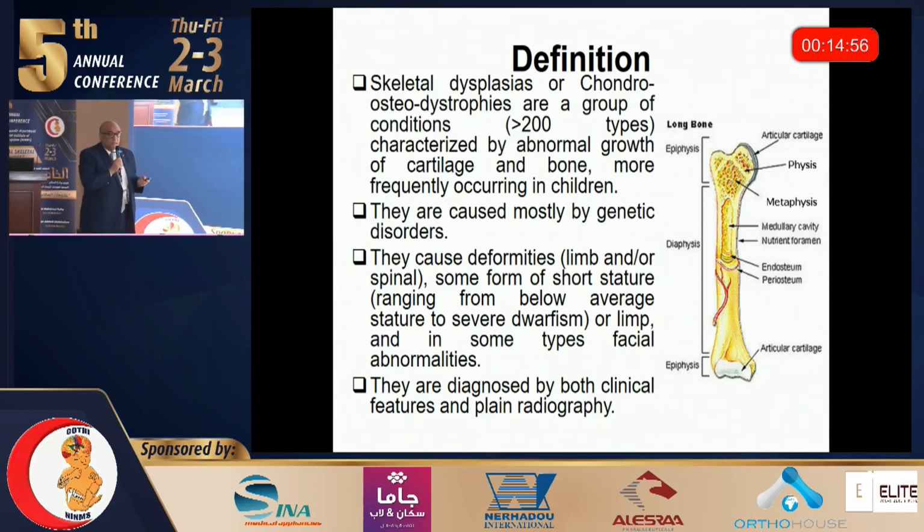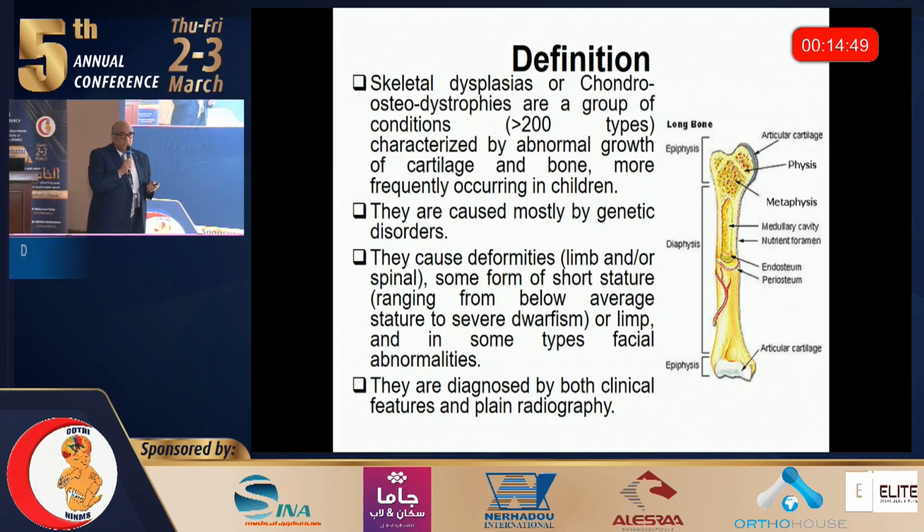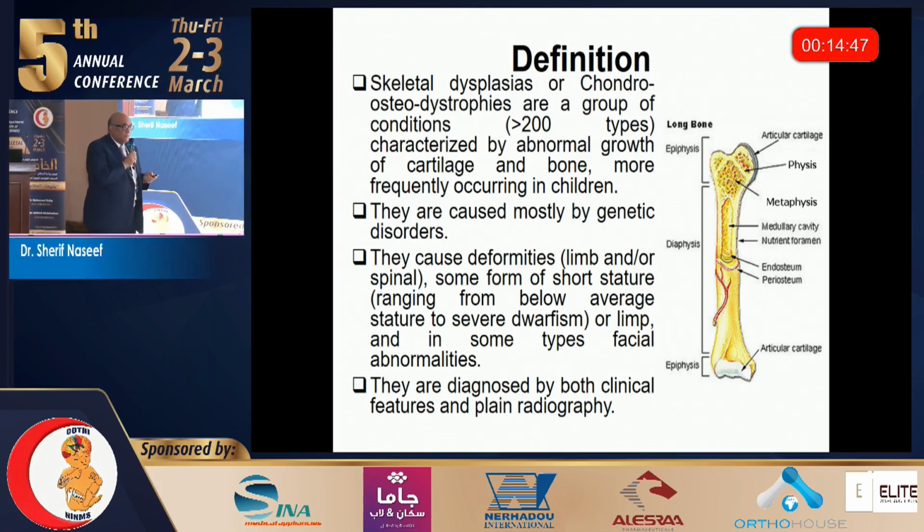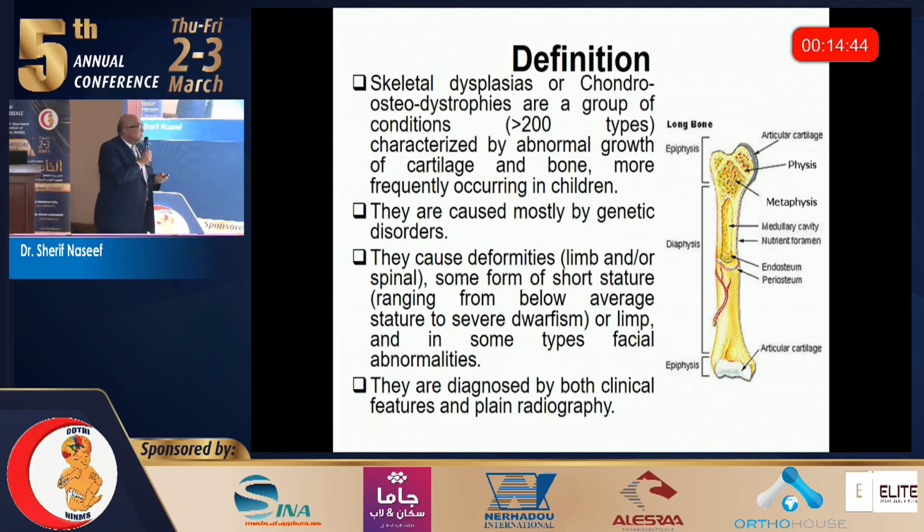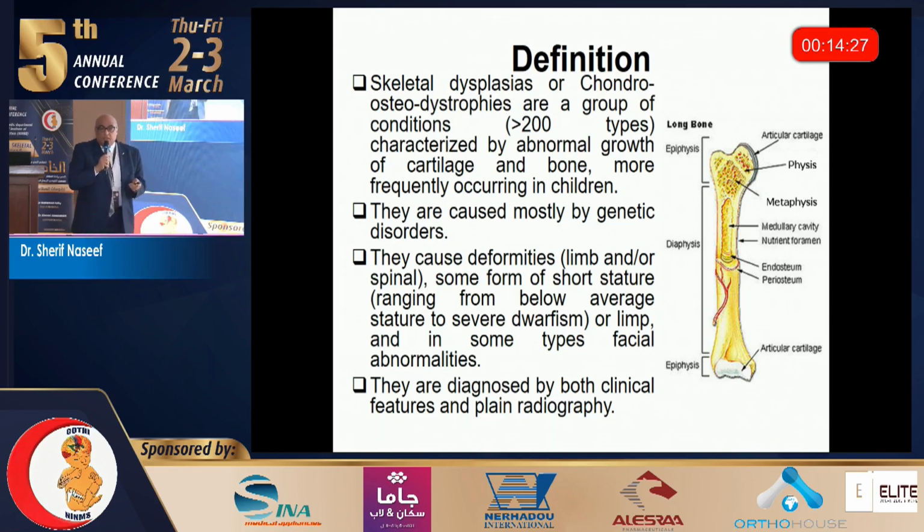Thank you very much, my dear professors and colleagues, who gave me the privilege to be here today and speak about one of the most challenging conditions for pediatric orthopedic surgeons, which is skeletal dysplasia. By definition, dysplasia is abnormal growth and development of cartilage and bone. They are genetic. All cases, not almost all cases, are genetic.